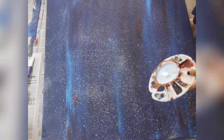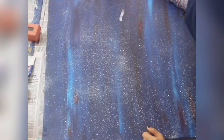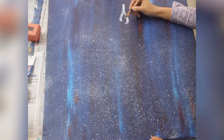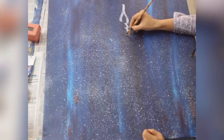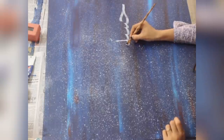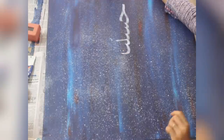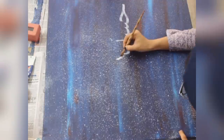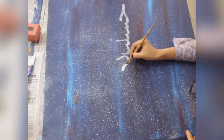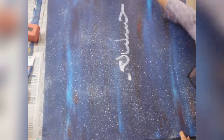That's done. Moving on to the writing part, I'm mixing some diluted white acrylic paint with a brush and then I dip my Qalams and start writing. Before doing this, make sure that you take a pencil and also write on top of this. Now I don't always write with a pencil, but I've done that here after this line. Basically I tape two pencils and stick them together and write on the canvas and then follow this with a Qalam.